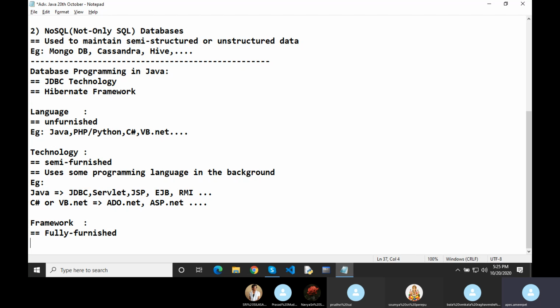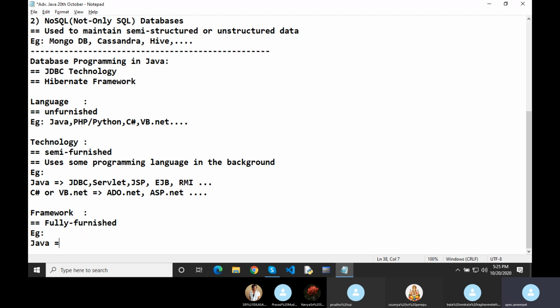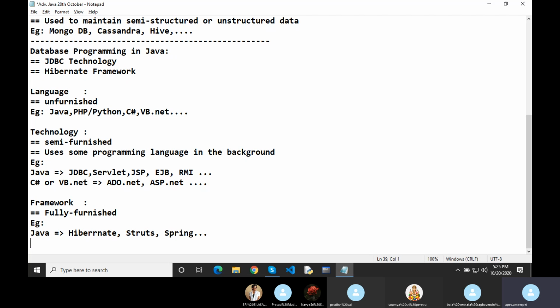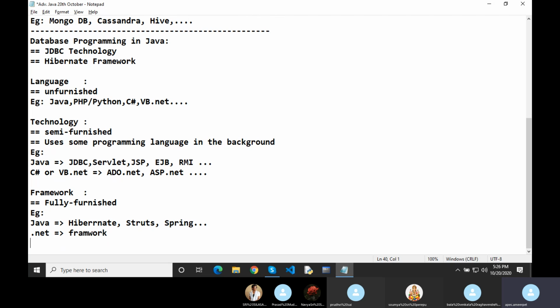ఫర్ ఎగ్జాంపుల్, when we take the language like Java provided the frameworks like Hibernate, Struts, Spring. ఇవన్నీ కూడా they are frameworks from Java, JSF, like that. So .NET itself is a framework. దీంట్లో it contains the language like VB.NET and C# and technologies like ADO.NET.